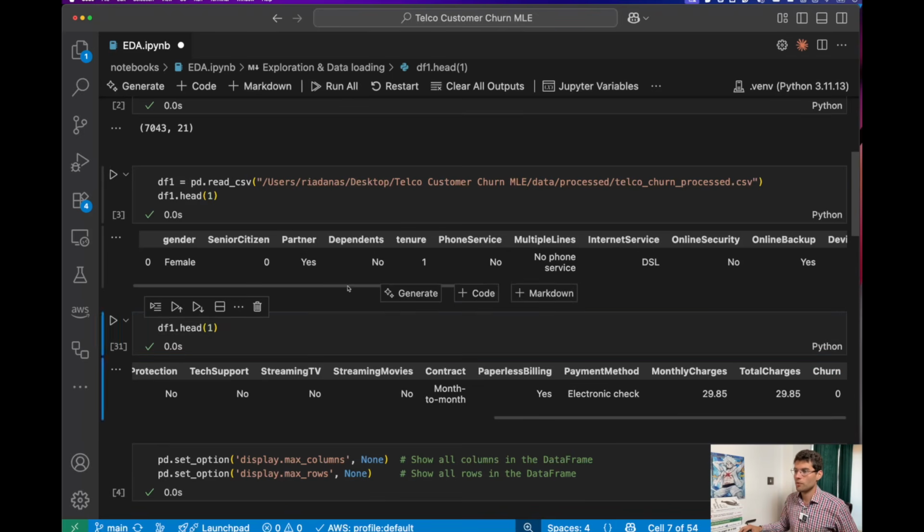Initially, before the processing, the column churn will have either a yes or no. After the processing, we're going to encode things into numerical values, because in machine learning you need your features, which are the columns that we have, to be numerical so they can be read and processed by the model, because it only understands numerical values and not categorical values that have letters and characters in them.